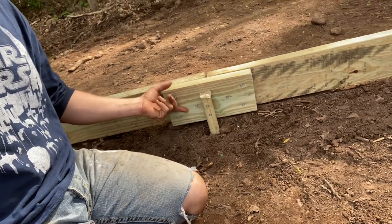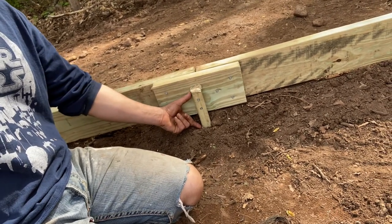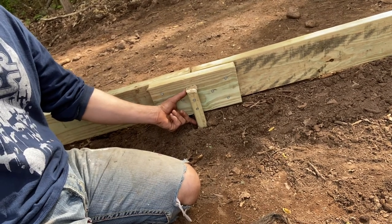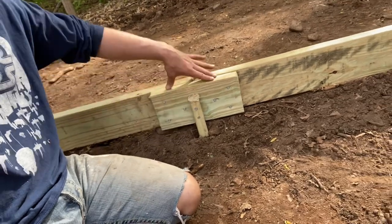And so 6-inch board. So I've got a good, I'm below the 6 inches. So just say I've got anywhere from 14 to 18 inches in the ground. And these hammered in nicely. So they're buried down. And then I got this secured onto the plate.